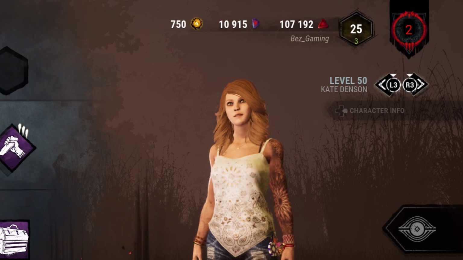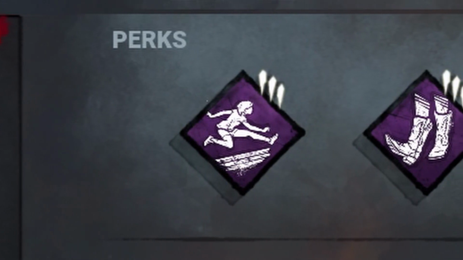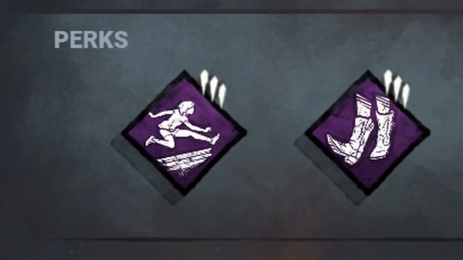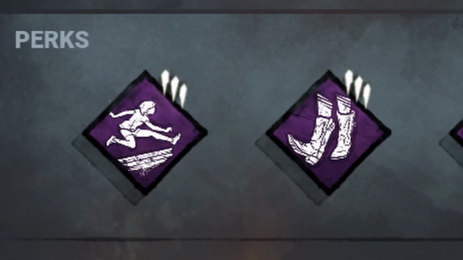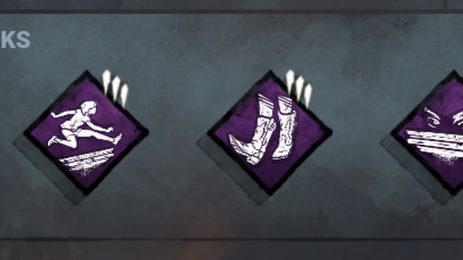So the perks that we're using today for this Houdini build are as follows. The first perk that we're using today is Lithe. Essentially, what we're going to be able to do is every time that we make a vault, whether it's through a pallet, over a pallet, through a window, whatever it might be, we get a 150% speed boost for 3 seconds, so that we can potentially get a little bit of distance from the killer.